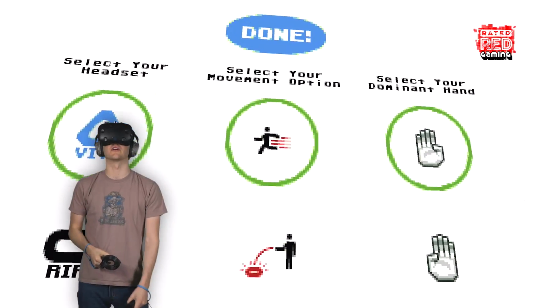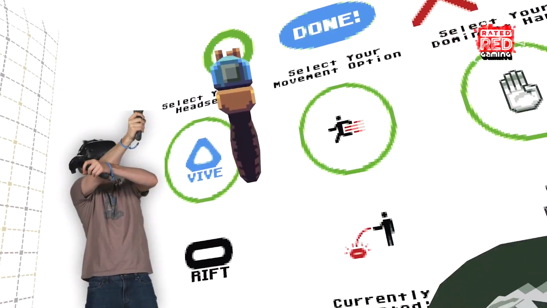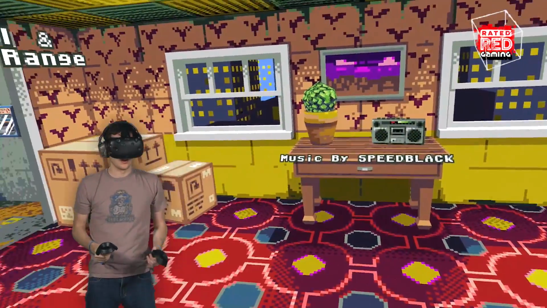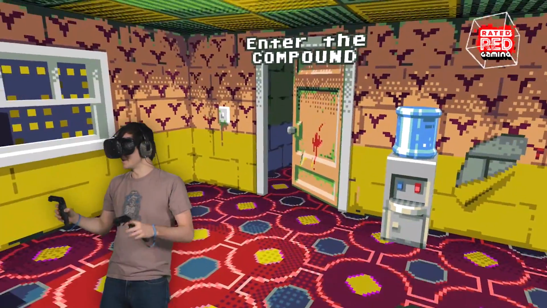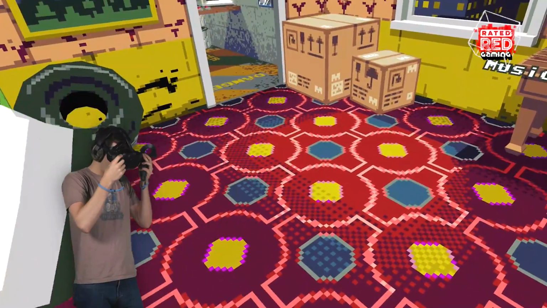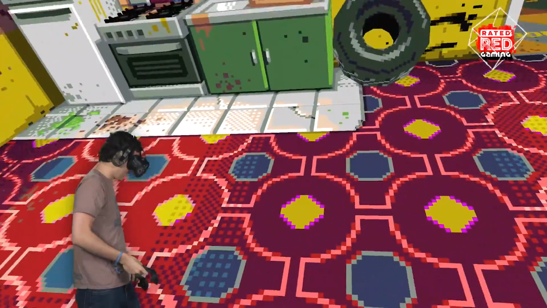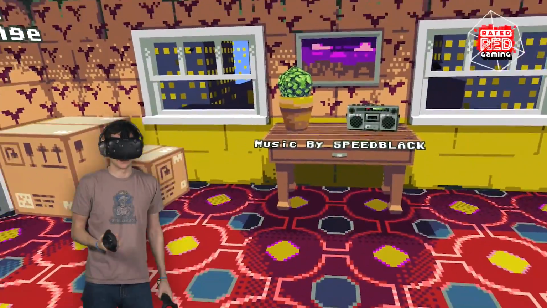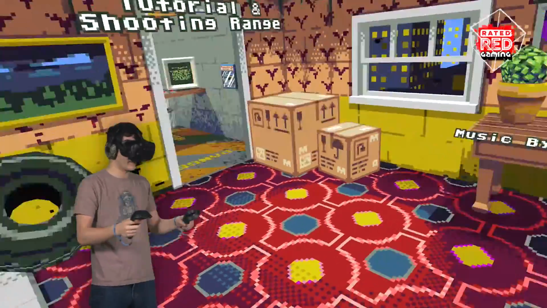All right, how do I start? Oh, done. Yes. Oh, this is awesome. The colors, the 3D. Enter the compound. What? Oh, this reminds me of 90s art, like the floppy disk games that you would get. Oh, a bit Minecrafty.